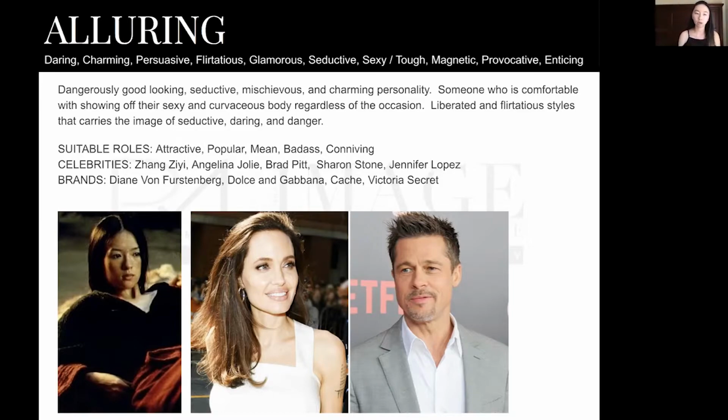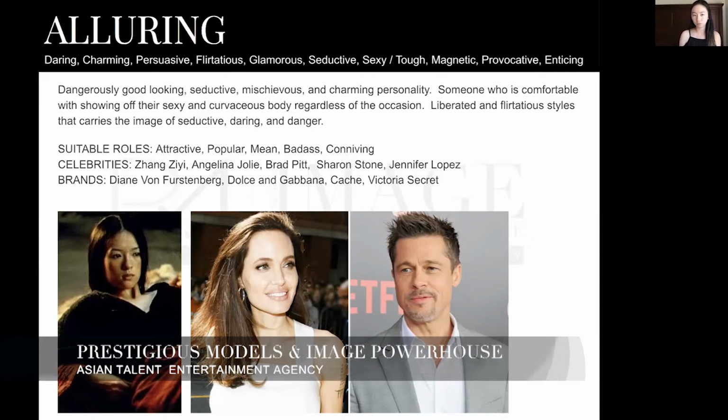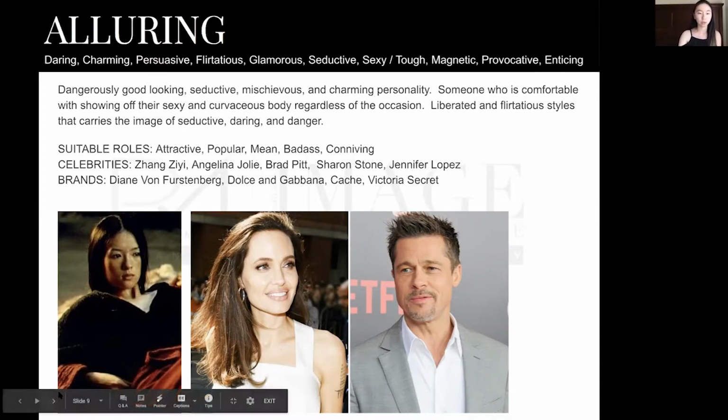Like we said before, you don't have to just fall into one category, and so I wanted to point that out here because Zhang Ziyi, in a lot of her American movies, is this alluring character, but in some of her Chinese films, she probably plays a different type of character, so you can fit into different types of character traits. Just make sure you find one that's your base. You have your top 3 that you can work together with, and that goes for Angelina Jolie and Brad Pitt as well, because they fall very well into alluring and dramatic, so they can fit into both characters and play those two constantly, switching off between the two of them.